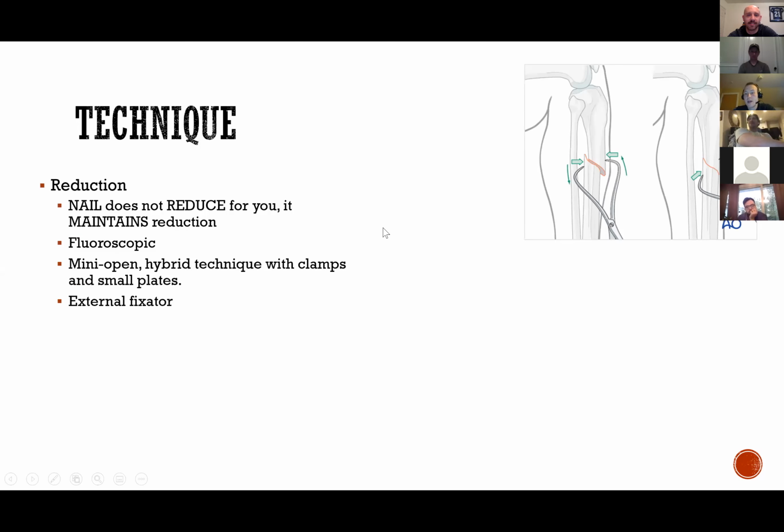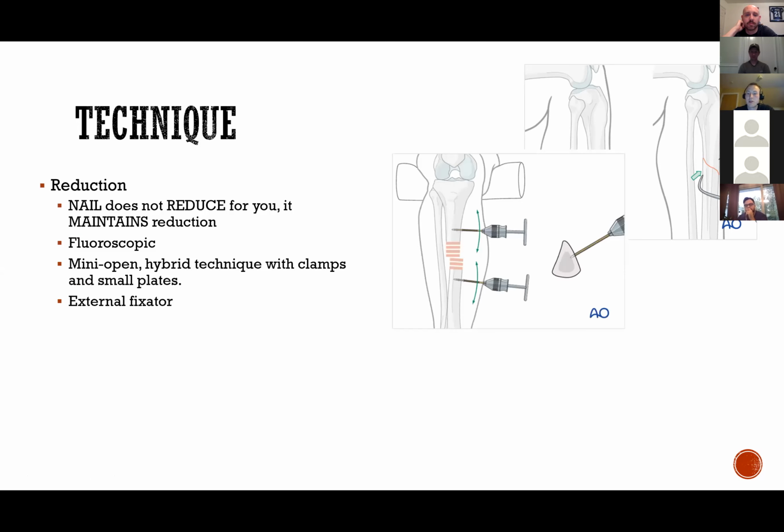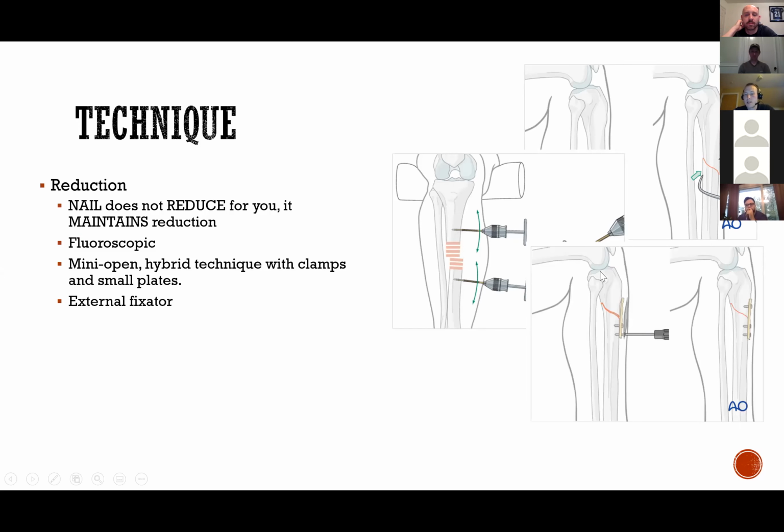You can make small cuts near the fracture. I know we talked about it being biologically friendly, but you have to do what you have to do to line the fracture back up appropriately and reduce it. So sometimes you might make tiny cuts and put a clamp on. Sometimes you could put little joysticks in to manipulate it. Sometimes you may see us even put a small plate on it. And this again is a very limited incision. We're not doing much damage to the skin here, to the muscle here, as much as we would if we had to put a full-sized plate on it.